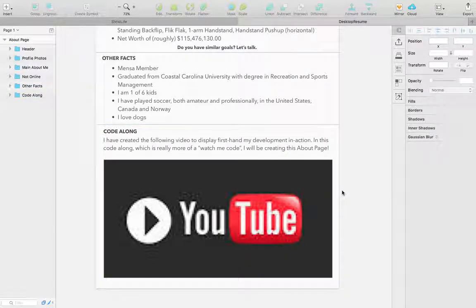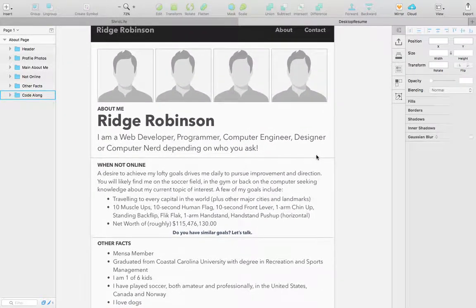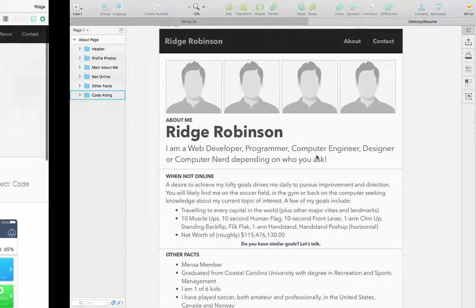that I'm recording right now for my code along. Obviously, when we develop this page right now, I won't be able to put this video in there at this moment because I'm still recording it, but we're going to throw in a sample video, and then when I'm done with this video, I'll actually update it to include the real video. But nothing too fancy here, pretty simple, so let's get this going.